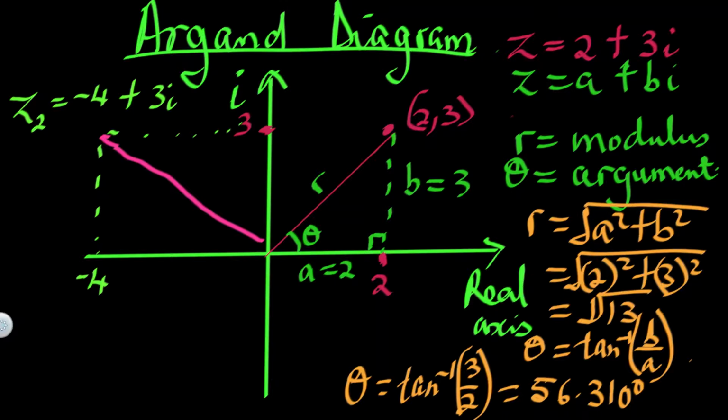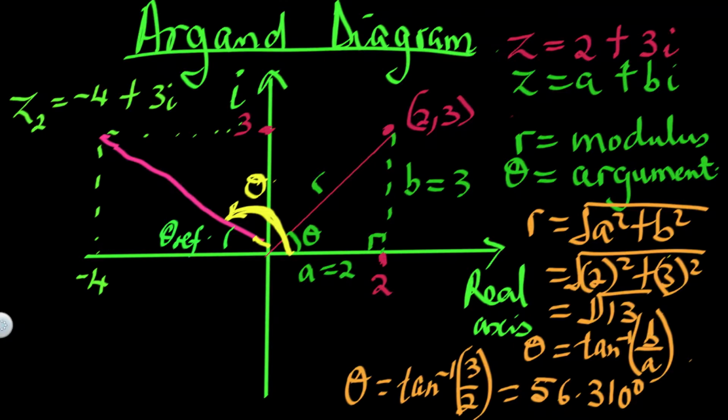Our theta, our argument, please pay attention to this. I'm going to use a different pen to highlight this clearly. Let me use this yellow. In this case, the argument is this angle here. We measure the angle from the positive horizontal axis in an anti-clockwise direction. So this is our theta. The angle that we have here, we call theta ref. This is the reference angle.